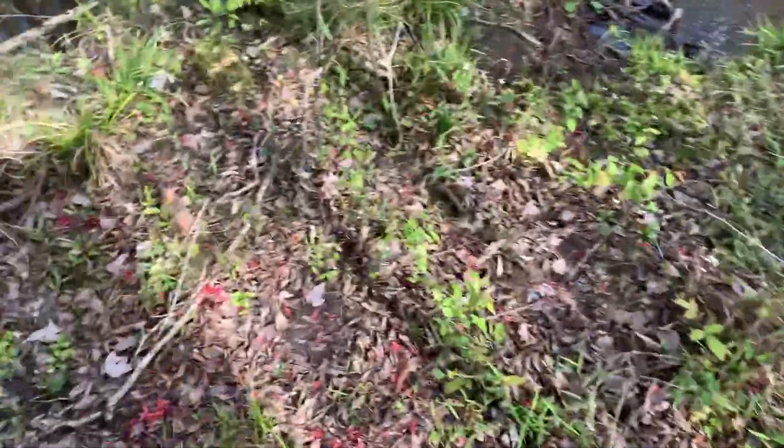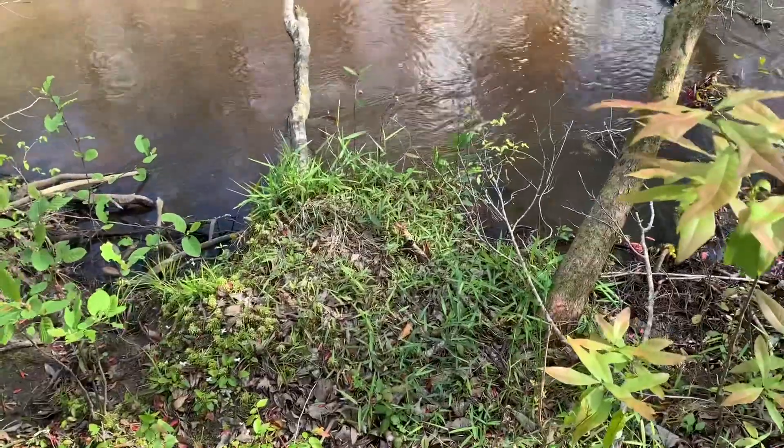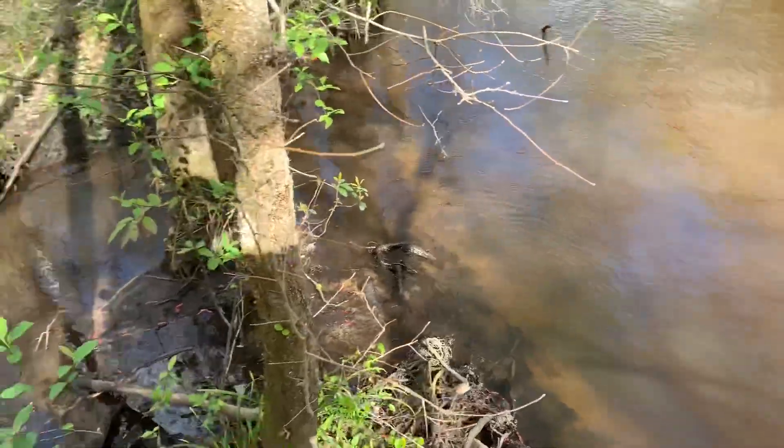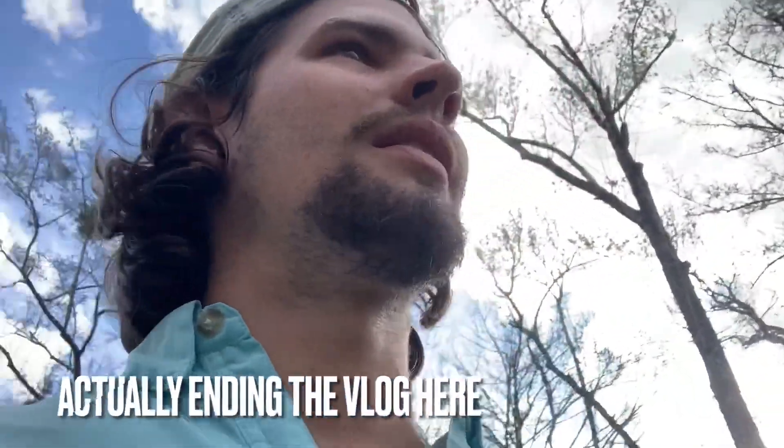I'm going to get back in the creek and follow the sun. I did try to dip net for water dogs but no luck. So I'm at this creek now looking for queen snakes in Florida — wish me luck. I think that's it for this part of the vlog; I might add more next week so stay tuned. Not bad today — I got one out of three targets. And then trying to look for a queen snake was kind of a bonus since I still had time. We'll see what happens.